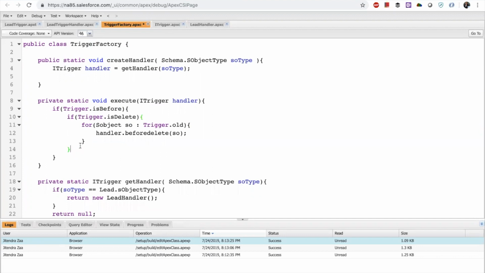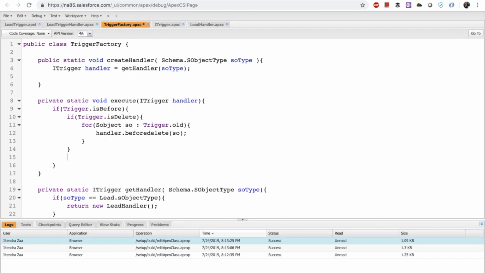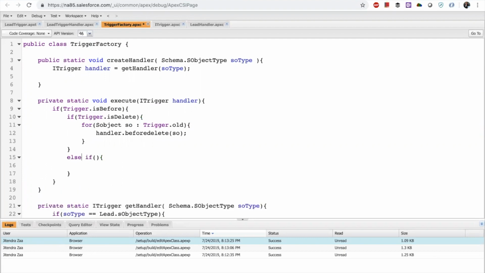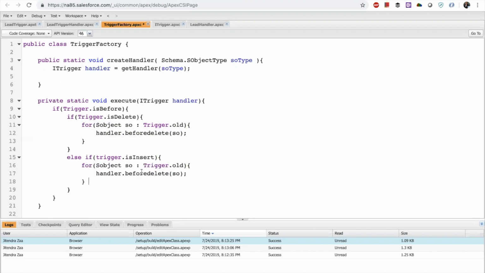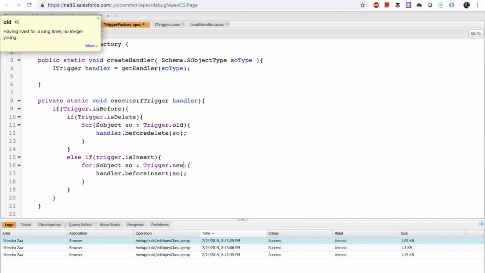Now we have two more parts here, which is else. If this is trigger.isInsert, we have to follow the same way. The only difference would be we are saying before insert, and before insert is also going to have trigger.new, not trigger.old.